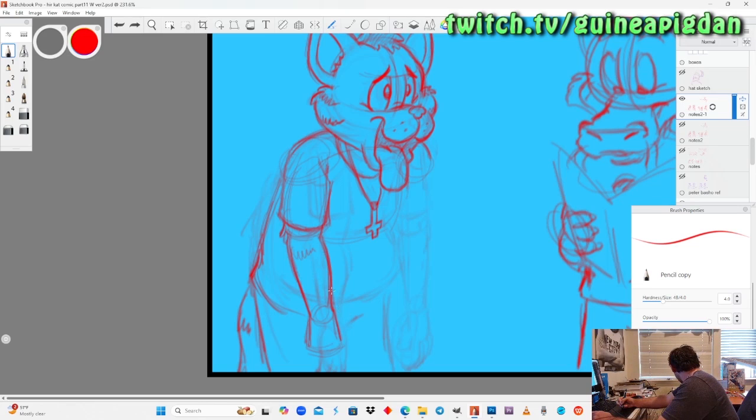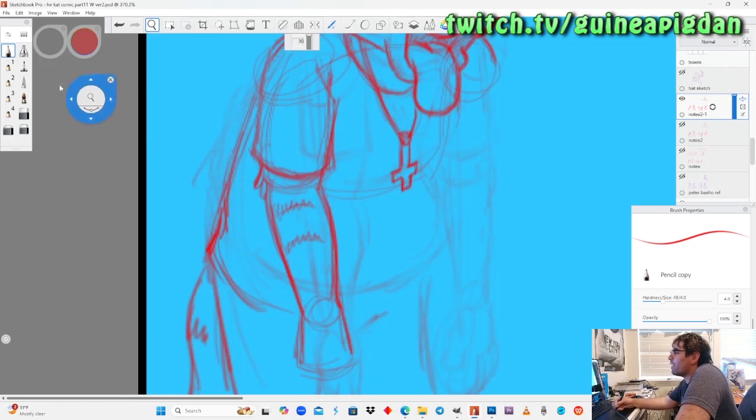Oh, hello there, Zootopia fan. I know I'm not exactly consistent with how the stripes go on Peter's arms. Like, are they on this side or this side? That's partly why I wanted to do a ref sheet of Peter, just so I could, like, okay, this is going to be how he's drawn.